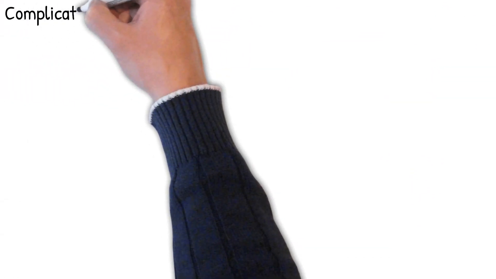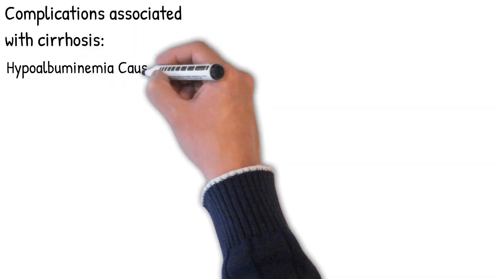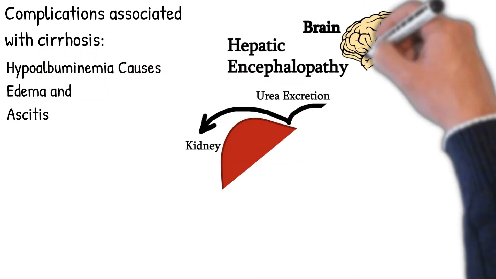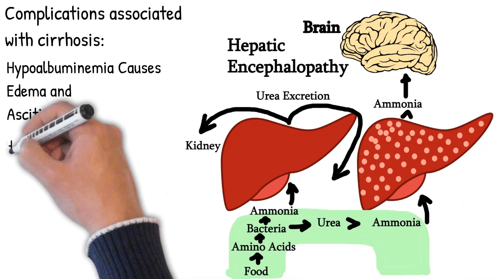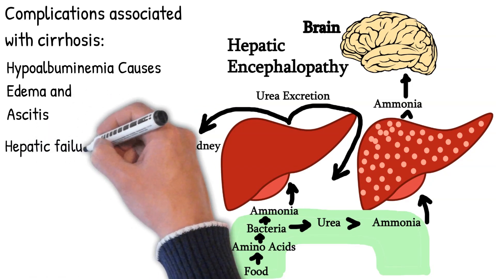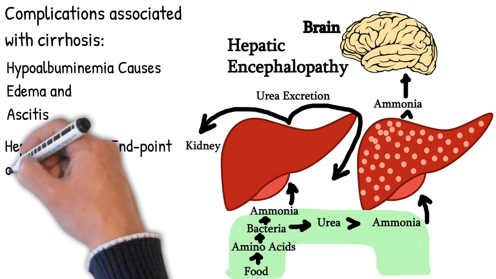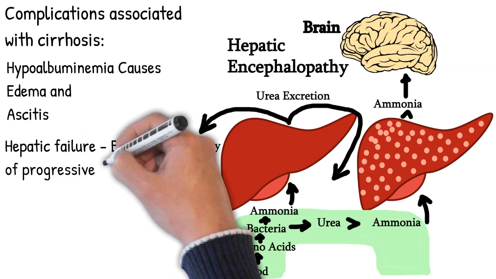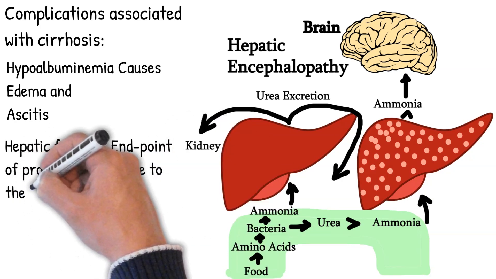Complications associated with cirrhosis include hepatic failure, which is the endpoint of progressive damage to the liver. There are numerous coagulation defects and hypoalbuminemia from decreased synthesis of albumin, which produces dependent pitting edema and ascites because of a decrease in plasma oncotic pressure. Hepatic encephalopathy involves accumulation of toxic products that impair mental function. There is an increase in blood levels of aromatic amino acids that are converted into false neurotransmitters, for example gamma-aminobutyric acid, and an increase in serum ammonia caused by a defective urea cycle in the liver that cannot metabolize ammonia.